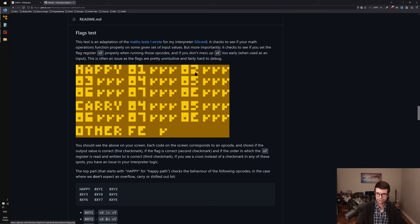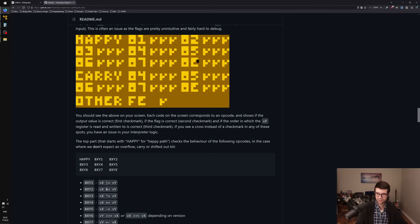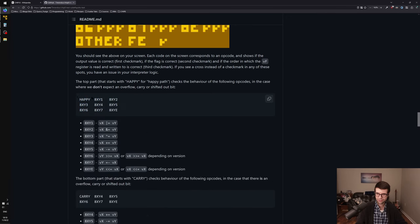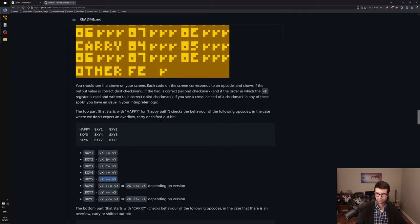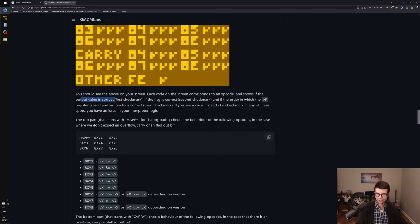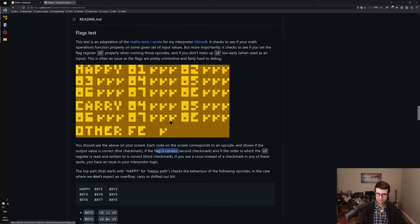With the stuff that I failed here, don't mess VF up. Yeah, those are a little unintuitive to debug. The happy path checks these things and checks these. So 8xy5, for example, VX minus equal VY. The check marks affect the output value, which I think all mine had correct. The flag, which would be the second one, might have been bad on some of these in the carry flag conditions. And the order in which VF is read and written to is correct. I know that's wrong for a lot of these.